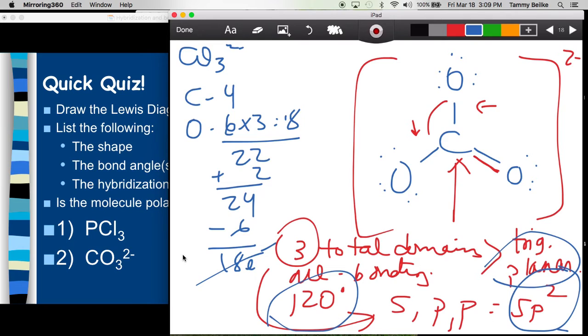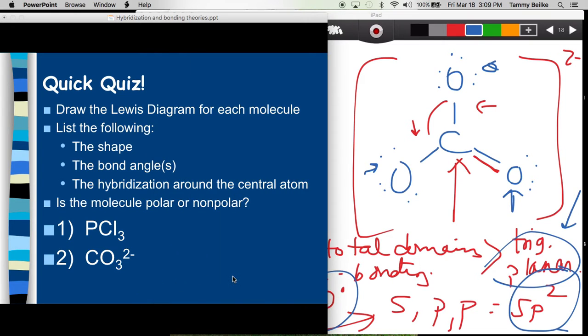Is this molecule polar? Well, looking at the shape, which is trigonal planar, the shape alone says symmetric. If I look at all the outward elements, this guy, and this guy, these are all the same, so they're symmetric atoms, and it is symmetric as a shape. Hopefully I just said that. Okay. All right. Proceeding onward.